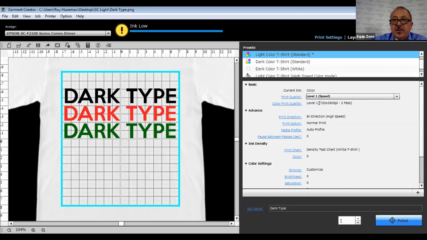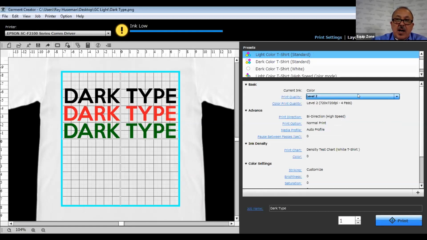Here it's going to use a 720 by 360 droplet of ink, and it's going to drop it 2 times as the head passes both directions. If I go up to the level 2, it's going to use a slightly smaller droplet, which is 720 by 720. The bigger the number, the smaller the droplet of ink. And then it's going to do 4 passes, so it's going to drop 4 droplets of ink.